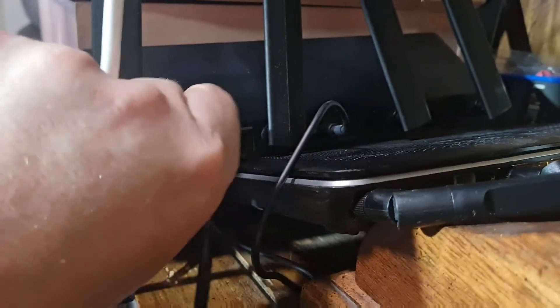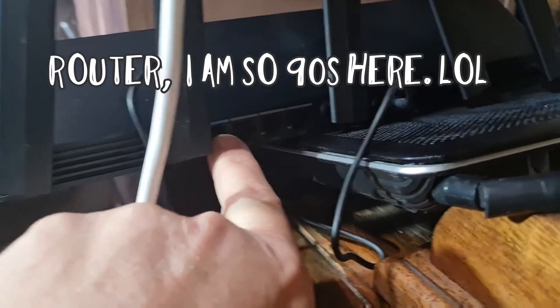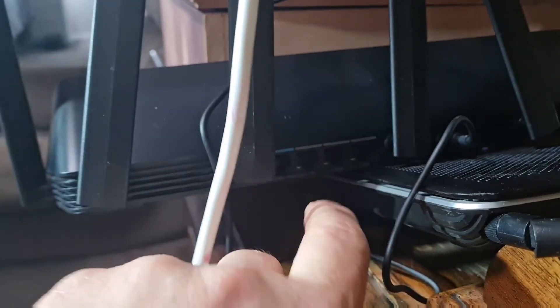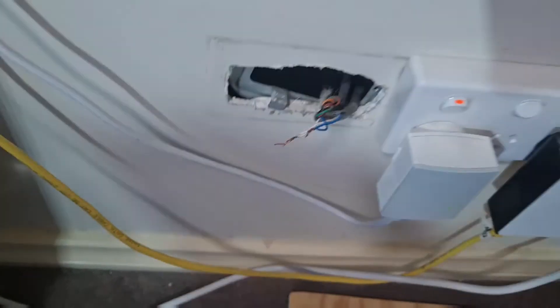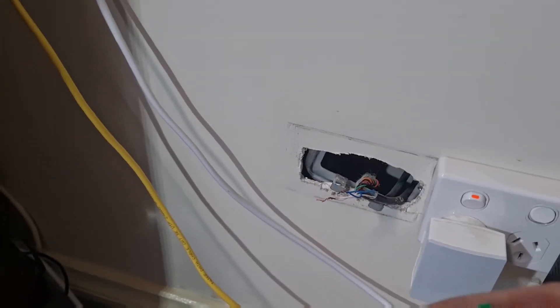In my case, I'm going to switch. It is a Chinese modem and it only comes with a very high speed port here. This is Wi-Fi 6, so I should be able to hook this cable here, which is a Wi-Fi 6, a CAT 6 cable, up to my wall plug, which I will now fit using this connector.